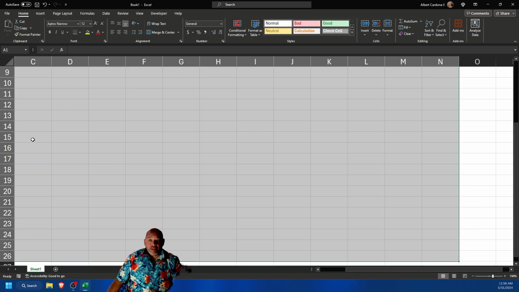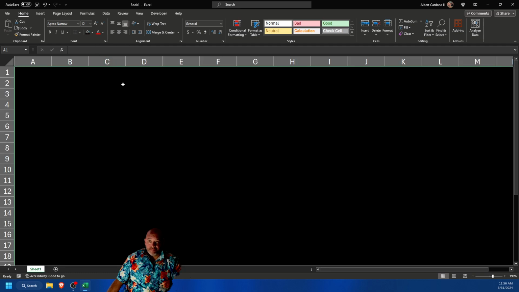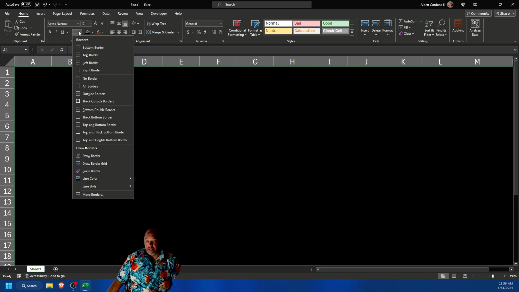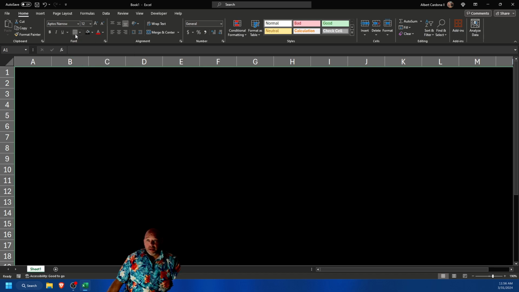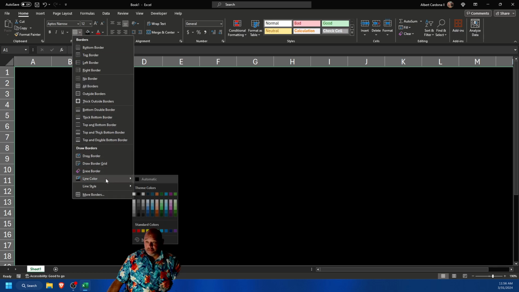And how do you make all the background black? You literally click on the paint button and press black. Now you don't see any grid lines at all. So we could do that by making a border. This is only so people in the video could actually see the border. And in the border, we want the lines to be white. See if that works.